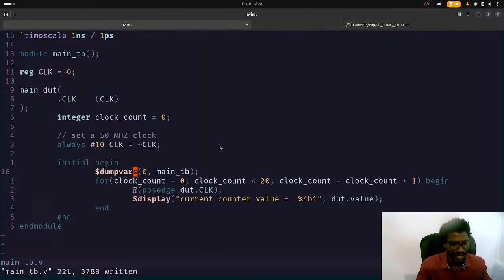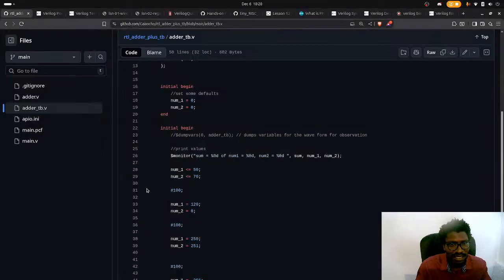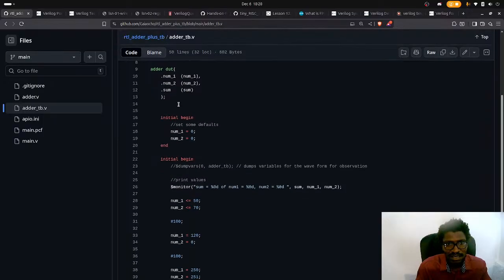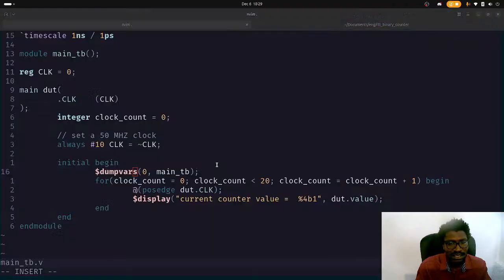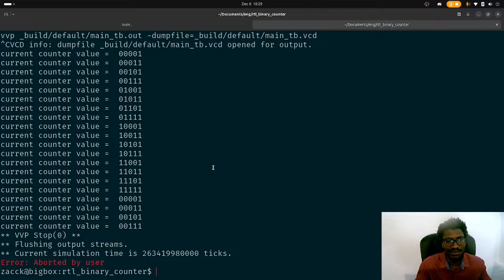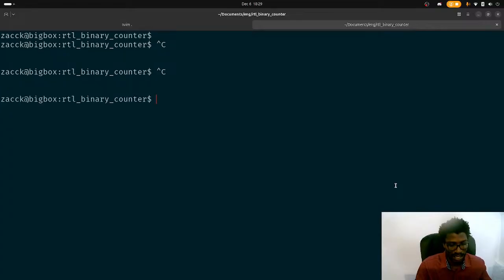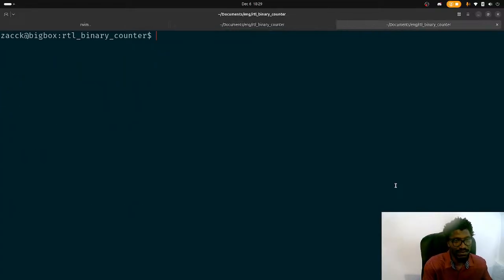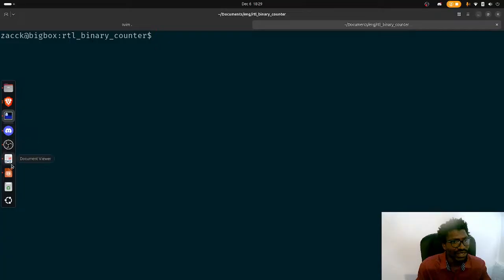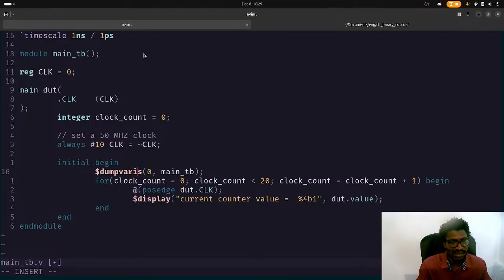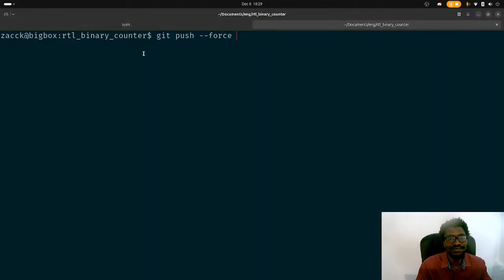Okay, I'm going to remove the dump vars because I don't want to use that, and I don't remember why this doesn't work. Other TV, other TV. So main TV, other TV, main TV. Why didn't that work? Somehow the GTKWave thing is not working for me. Do I have some sort of GTKWave thing that I'm not opening somewhere? I'll remove the GTKWave one. I know this is not working for me, but I don't know why.